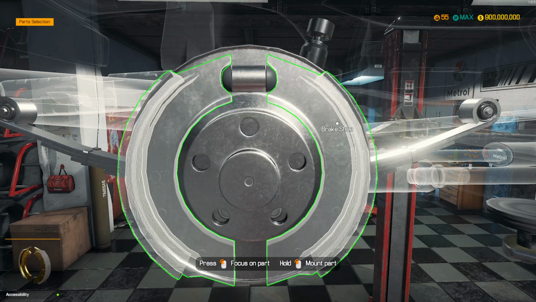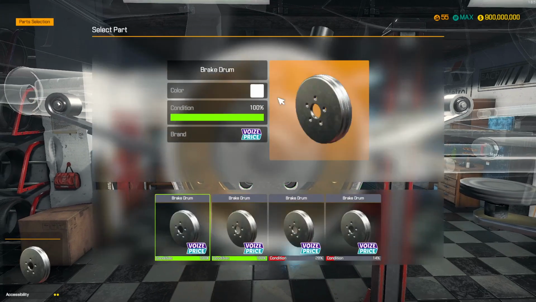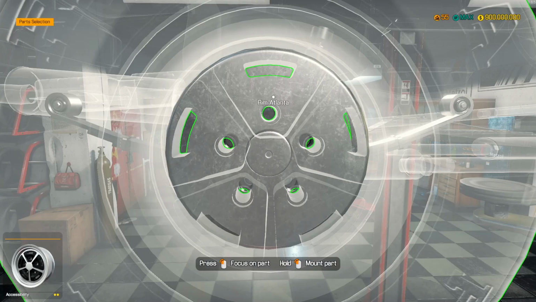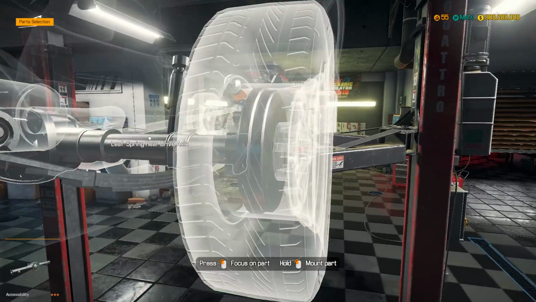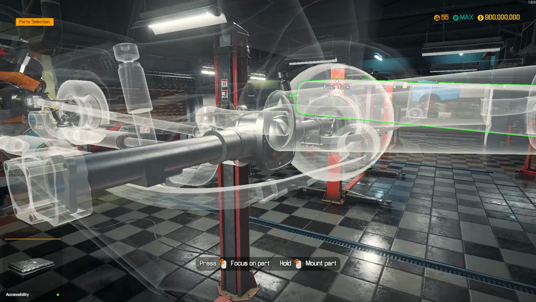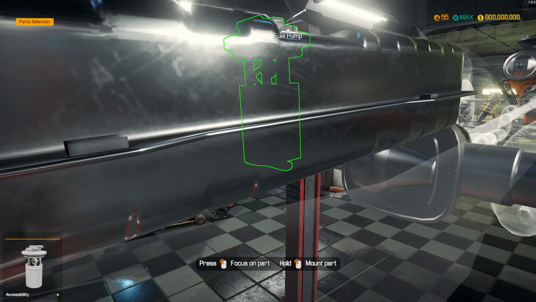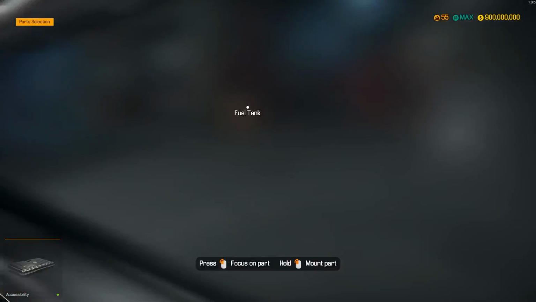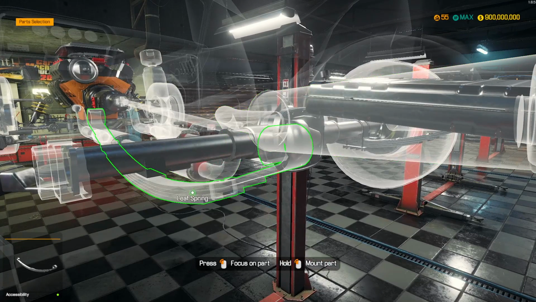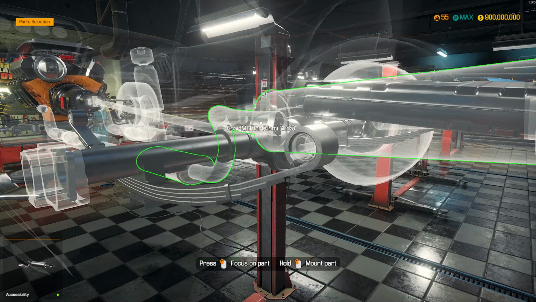New cylinder, some new brake shoes. Brake drum on that bad boy. And whew. Let's get nasty with it. We're gonna put the brand new fuel tank up in there. Brand new fuel pump, high performance, of course. Nothing but the best for my customers here at BTN's Garage.